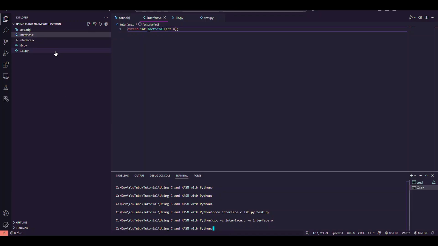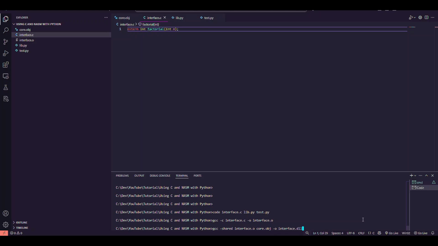Now we have interface.o. Now we're going to use another GCC command, gcc -shared interface.o core.obj. You just put all the files you want for the linker to make it into a DLL, and in this case we want interface.o and core.obj. Then we're going to set the output to be interface.dll.